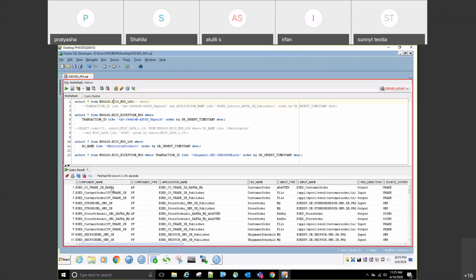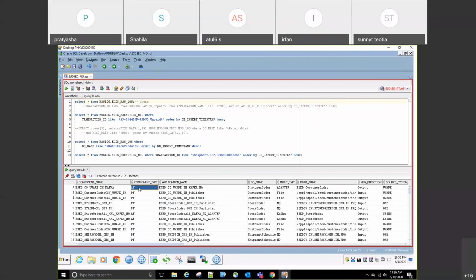So you see, these are the values that you put inside the code that you have developed. All those values reflect here in the table columns. The component name must have been set as this particular value for some flow, so it has come as this. You can see component type. For some of them, it's publisher flow, PF. For some of them, it's AF, called adapter flow. That is something we are not supposed to develop, so it's some different interface.